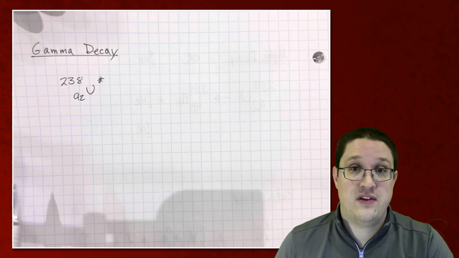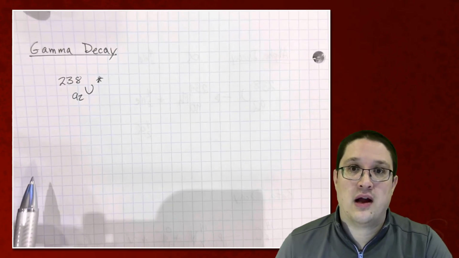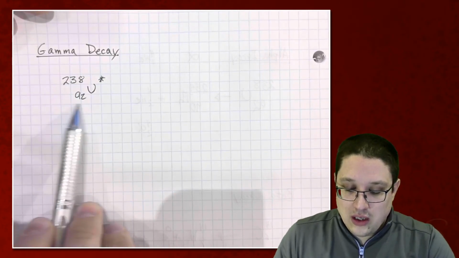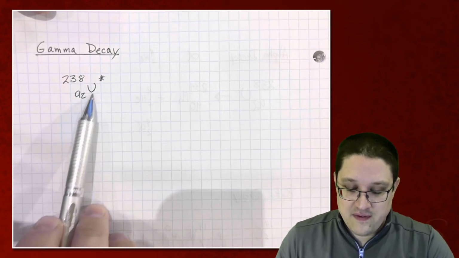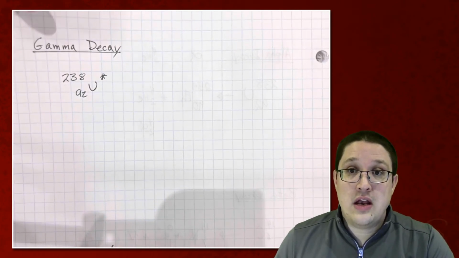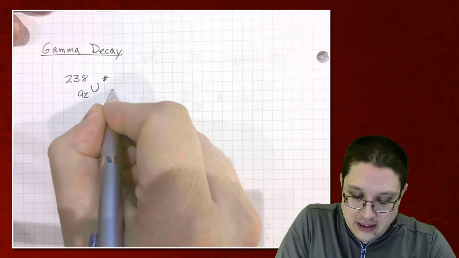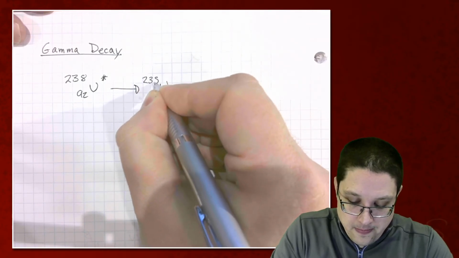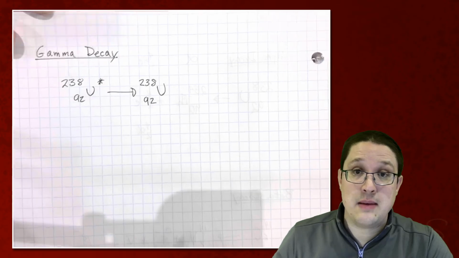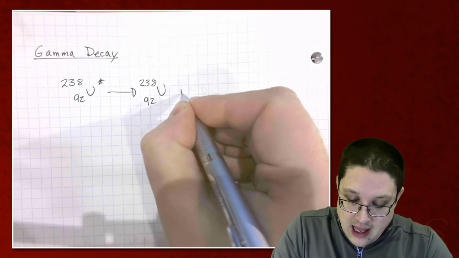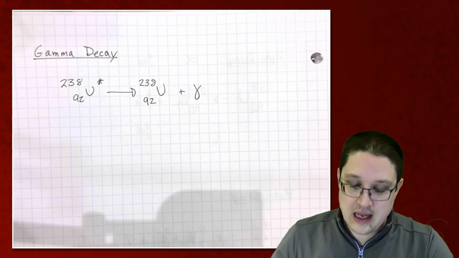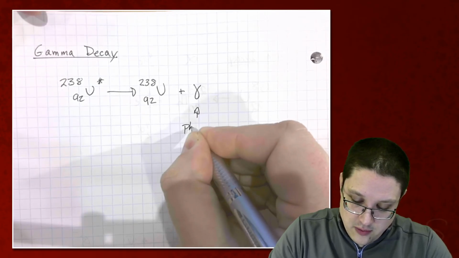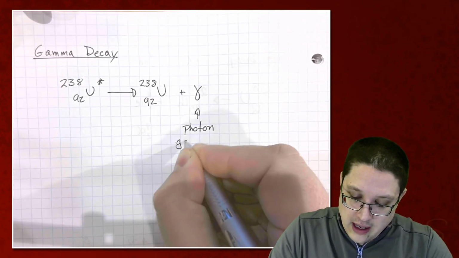Just like electrons have different energy states, which you may remember from chemistry, those electron transitions, the nuclei of atoms have different energy states as well. When a nucleus decays, it needs to release that energy somehow, so it decays to its base state, 238, 92. It's the same stuff there, but it has produced a high energy photon. A photon here, this is a photon or a gamma ray.